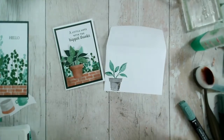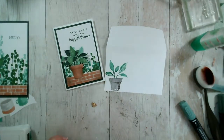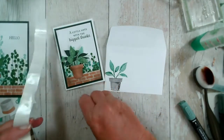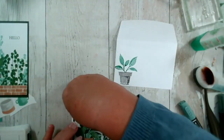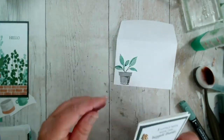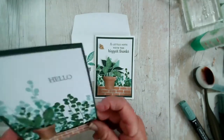There it is. Landed on my carpet. So for attaching the bumblebee trinkets, you could use either wet glue or glue dot, whichever you have to hand. Both of them will work equally successfully. Just going to use a glue dot, press the bumblebee onto it. There we go. So there is our finished card as a variation of this one.